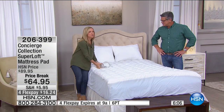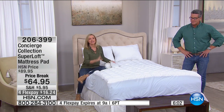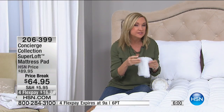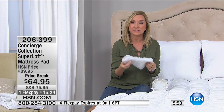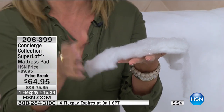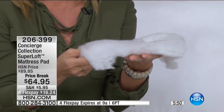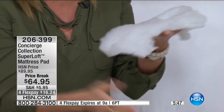And I want to explain to you, too, about the hand filling. I think I get the most questions on that because if you go out shopping for a mattress pad, the industry standard is about 12 ounces of fill. And if you were to look inside, the fill would be very similar to this, except for this piece here. It's actually a thin layer of batting that is then stitched through. So that's what you're going to find in most.